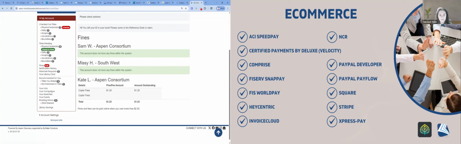Before I go, I'm going to look in the chat if there are any other questions. But it doesn't look like it. So this is just a very general, very quick overview of the available integrations in Aspen. The list is constantly growing, especially thanks to Aspen being open source and community driven. Many of the integrations that you saw today came directly from library partners sharing their needs and ideas.